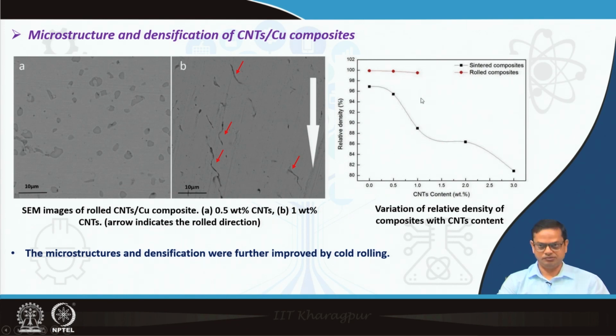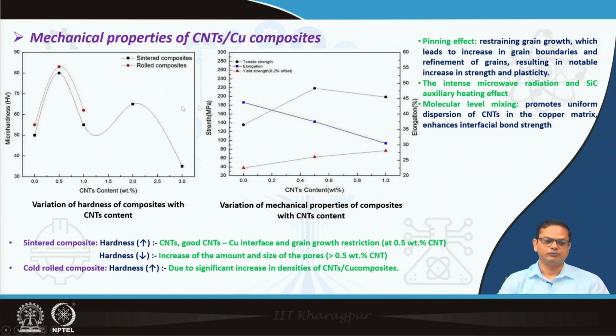So, that is bound to happen, but one thing is very good, I would say, is that after rolling, densification has improved. So, now let us look at the mechanical properties. Okay. So, now if you see again, I do not have to really explain these things, but let me just mention that if we see the lower curve, which is basically for the sintered composite.